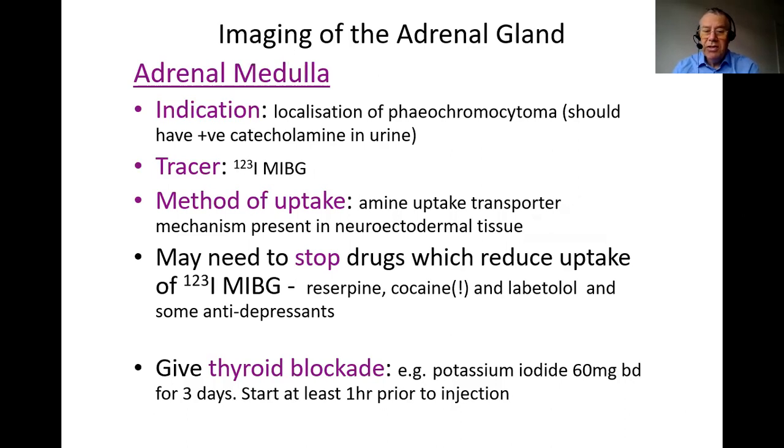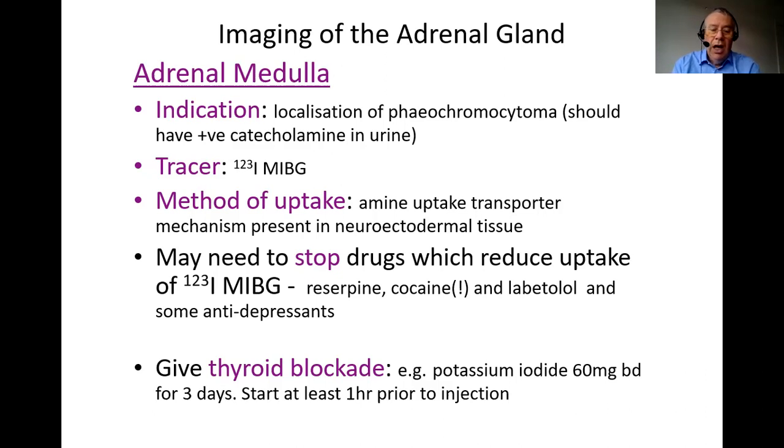If we move down the body, we can get to the adrenal medulla, and the tumour of the adrenal medulla is pheochromocytoma. Again, the diagnosis is biochemical by finding increased catecholamines in the urine. We use iodine 123 or 131 MIBG. For imaging, we prefer the iodine 123, even though it's more expensive, but it's not available everywhere. And these are amines which are taken up into the tissue we know via the VMAT1 and 2 genes.